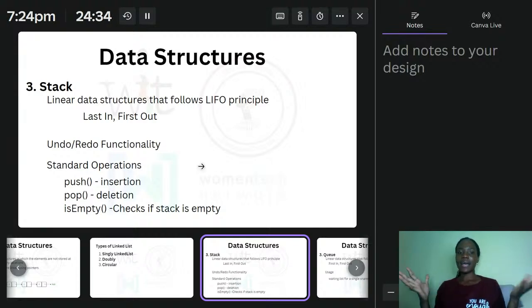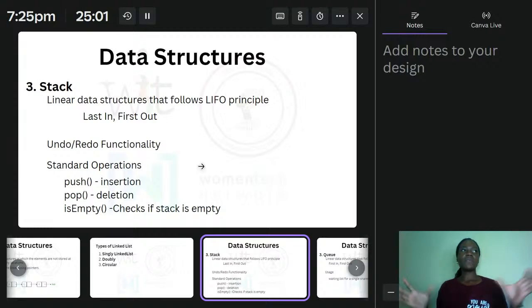So a stack is like, we would think of it like a pile of plates in your house, really. Maybe you have a lot of plates, and if you want to use a plate, you cannot take the one in the middle or the one at the bottom. You take the last one that you stacked on the plates. So that is what happens.